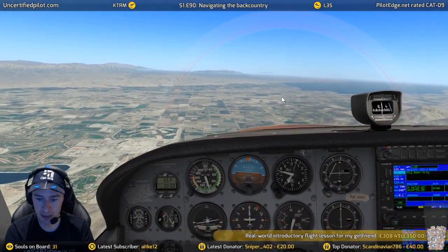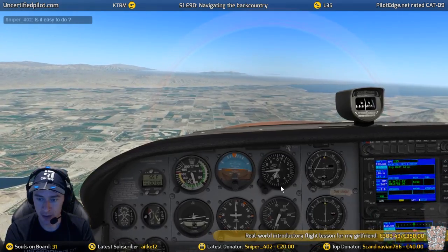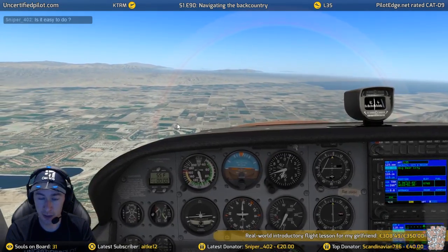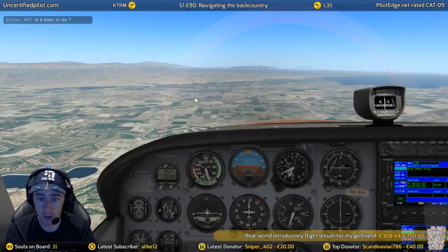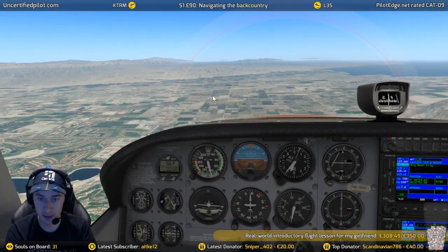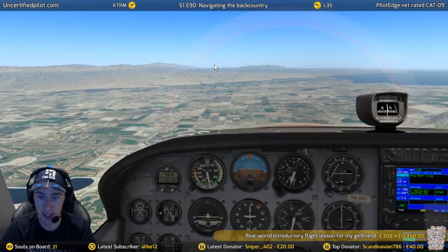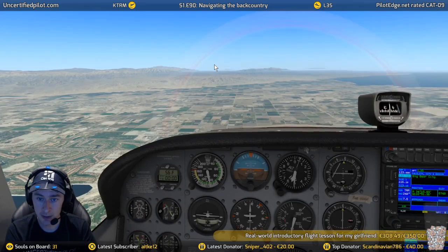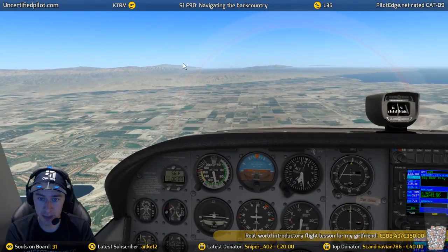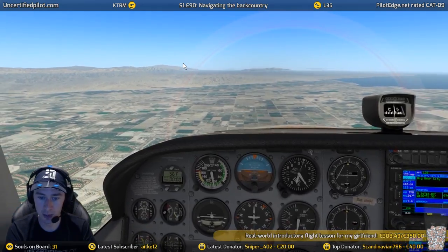Okay, so look at the bottom of my heading indicator. We are currently westerly, 5,500 and descending. We're going for runway 12. We're going to overfly 12, then left hand, so teardrop, left hand, and then land. Which is a bit silly, I think, because we're going to overfly all the other runways, but hey, that's just the case. Perhaps we're also going to circle down just a bit. Let's not announce that, because we don't know for sure, and otherwise we can do that later on.